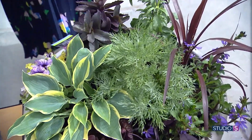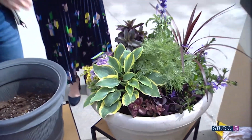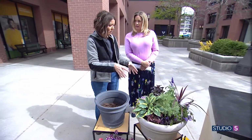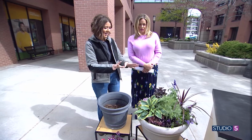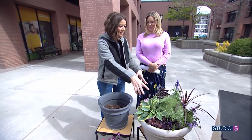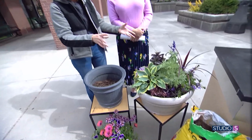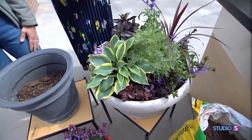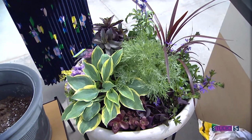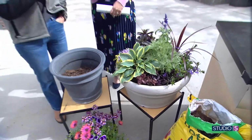The trade-off for that is that inevitably some of these plants are going to be a little more aggressive than others. And so over time, some of them honestly may kind of fade into the background or even disappear altogether. Oh dear. But the others are a little bigger, and so the design might shift a little bit. So the loudmouths will take over and the quiet ones shrink back. That's a good way to look at it. But to your point, you want it to look full from the beginning. Yeah, it will always be full.